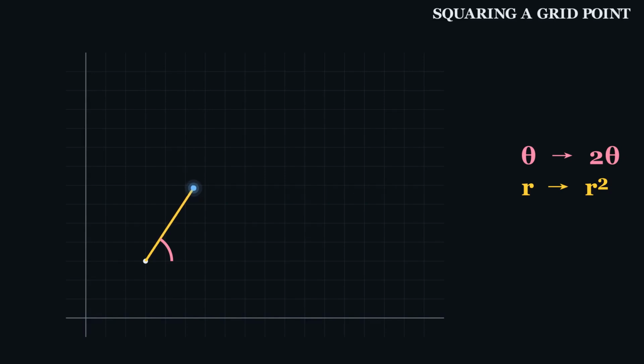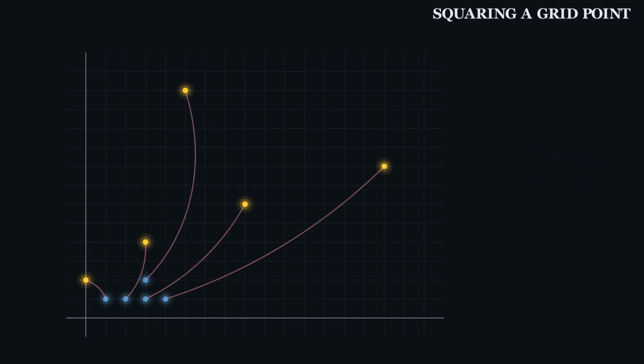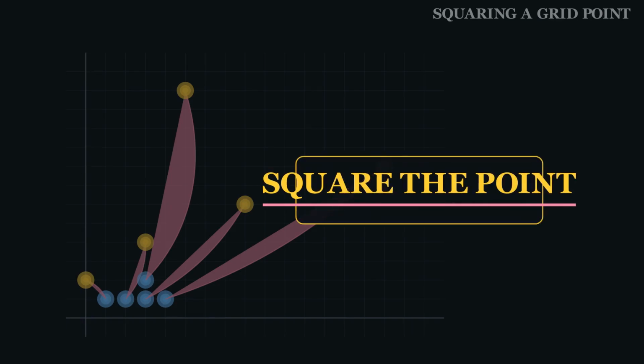As the input dot moves around, squaring doubles its angle and squares its distance. So the grid seems to stretch and twist into a spiral-shaped machine. I stared at this for a while before realizing the triangle was hiding in the motion itself. The question is why squaring a point can manufacture a right triangle, and why this machine never misses one.